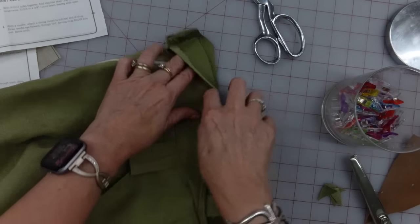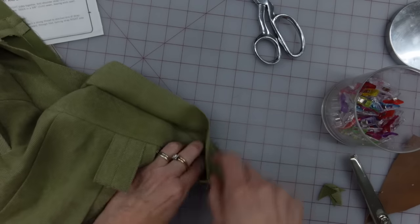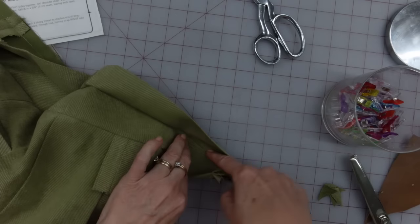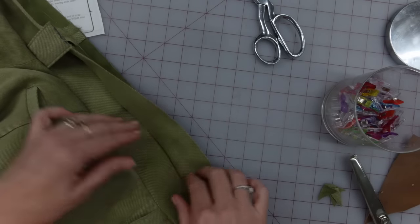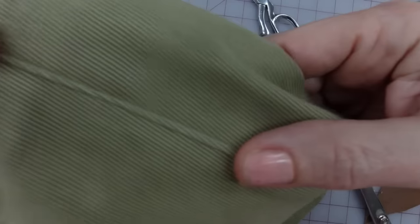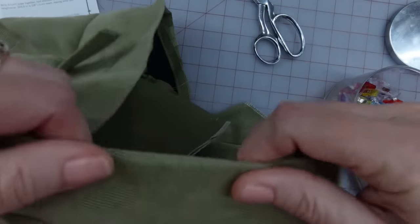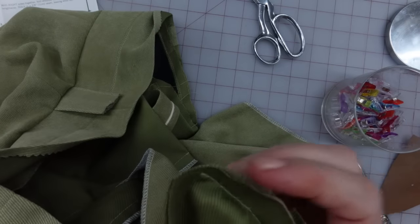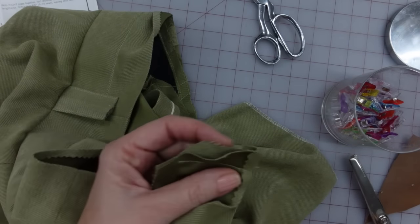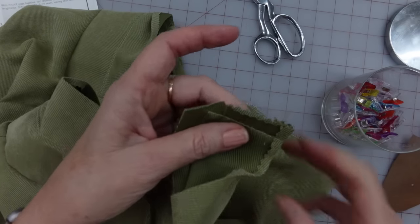Okay, so I'm going to start here, go all the way across to as far as I can on this side, which is probably going to be right about here, and then I'll stop. And that's going to really help my top edge here. Okay, so that is my line of understitching, and that's going to help me now when I fold it under to really help get me a clean edge. This looks like a whole lot of stuff right here. I'm just going to trim that down a little bit.